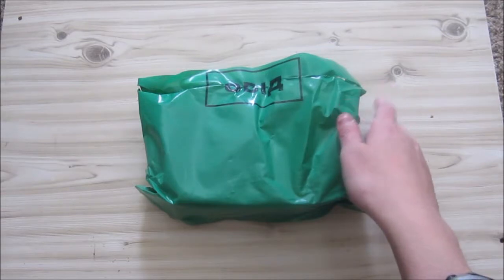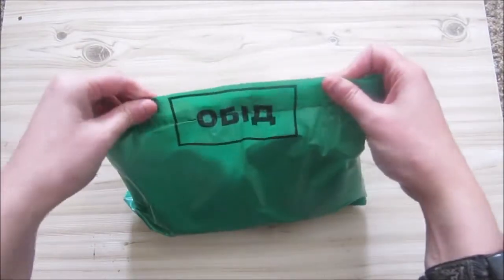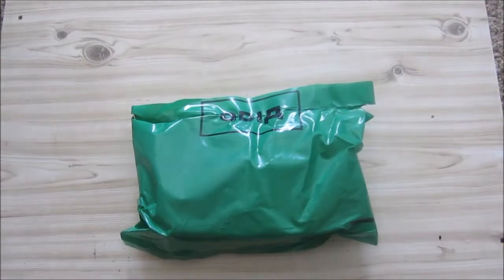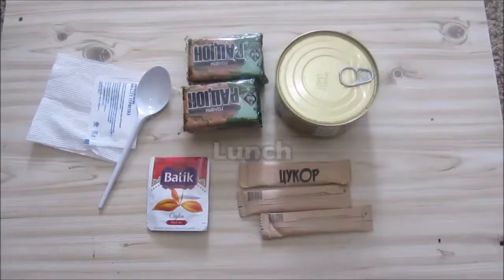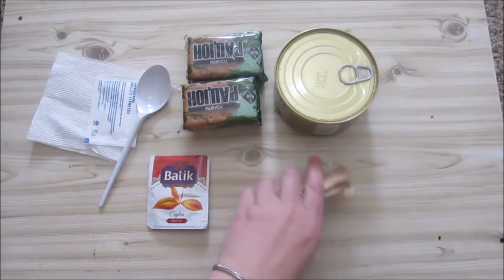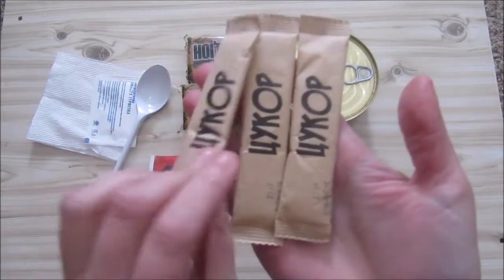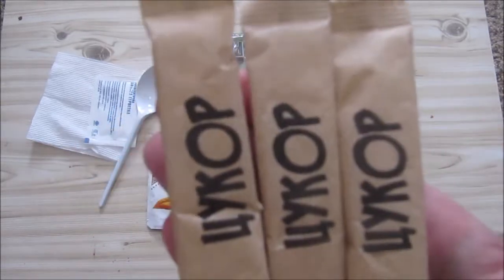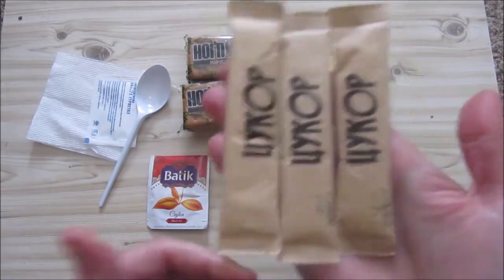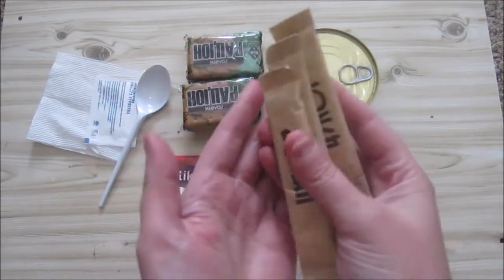Now each meal comes in a little bag, and you have to cut this open. Okay, let's do lunch. These are 3 packets of sugar. This is quite a lot of sugar. I know this is sort of an energy thing, but they could have provided something else with a lot of sugar in this. 3 packets is a bit much, but maybe it's a cultural thing, I don't know.